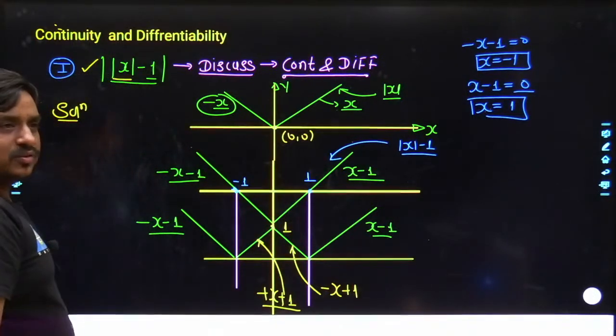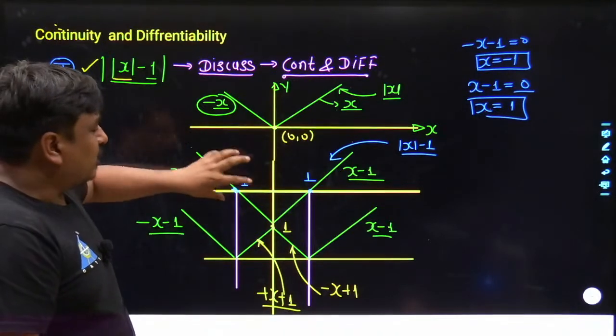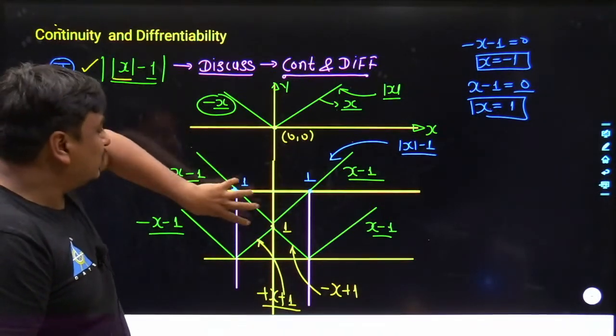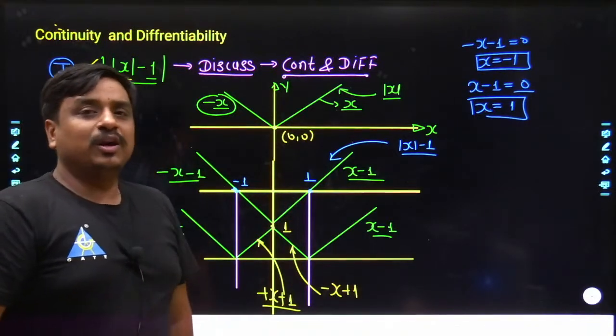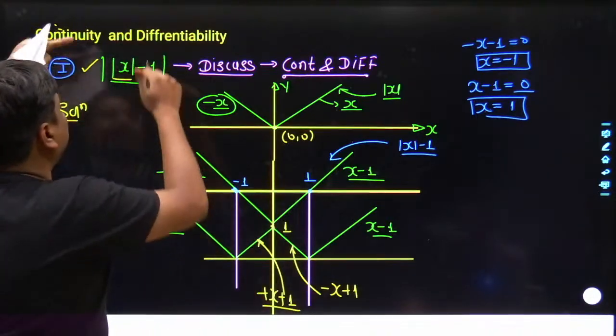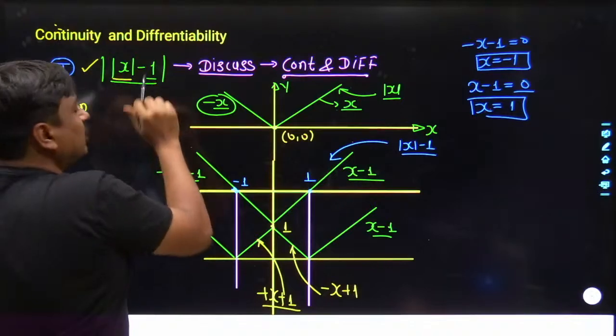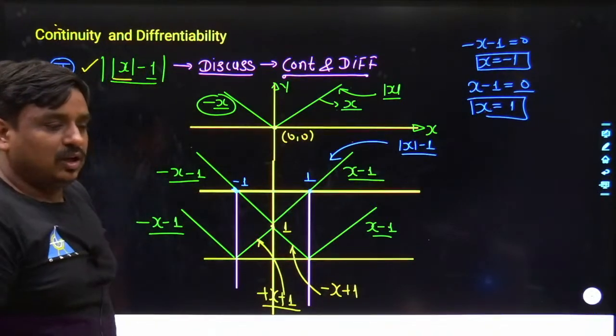What does it mean by the modulus of this function? As far as the mod of x minus 1 is concerned, the part of mod of x minus 1 was in the third as well as fourth quadrant. You must be knowing about it. In the third as well as fourth quadrant, the value of y used to be negative. But once I am taking the modulo of this complete function, the result would always be positive.